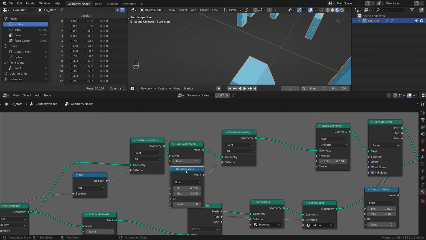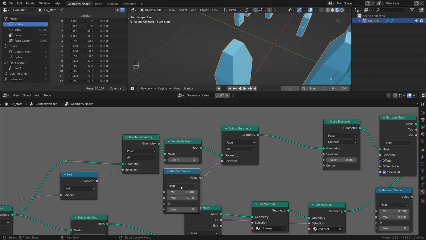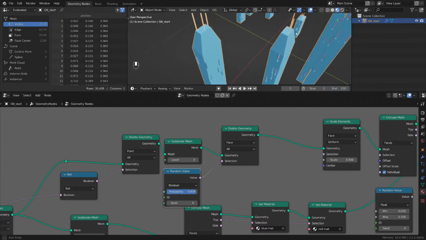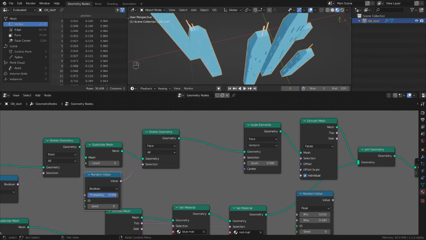So if we do this and we plug this one here, and let's switch this one to face because we want to delete based on the face, and switch this one to Boolean and plug it again. Now we can control the number of faces that get deleted by playing with this value. So now we can see we have a random number of antennas on each of this building.